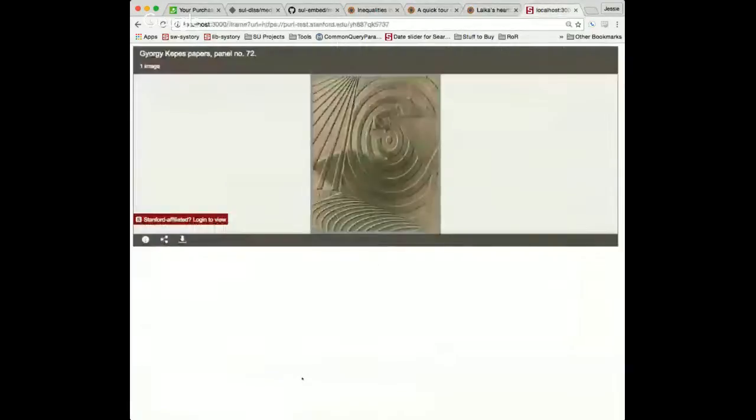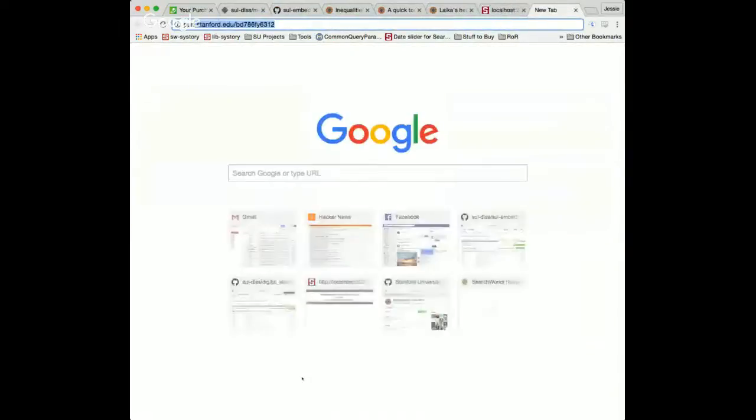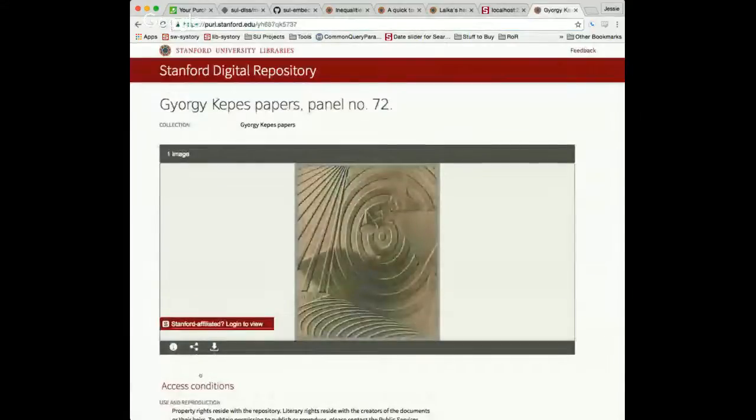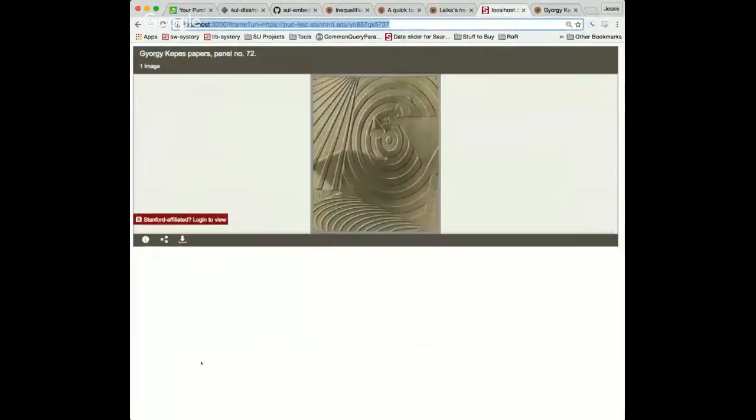One of the last things that I would like to show is a bug that was fixed. If I can pull this object up in current production, you'll notice something that snuck out on us, that the login link has a double Stanford S. So this is something that was caught in testing, and we were able to come up with a really quick fix. And as you can see here, this is the same object, and this is what will get deployed out in the next embed release.